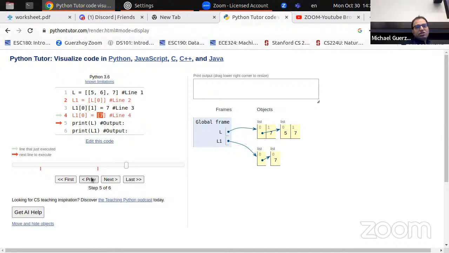And then you print it. L is 5, 7, and then 7. And L1 is a list whose contents are themselves a list that contains 7. So a list with one element, and that one element is a list that contains 7.